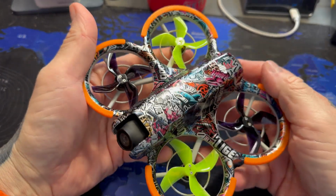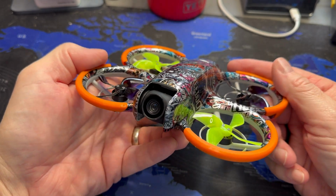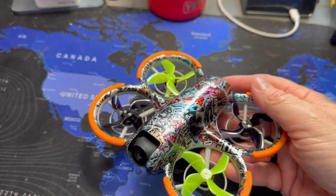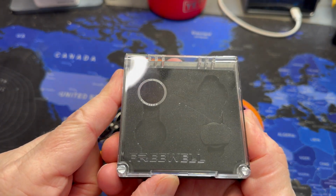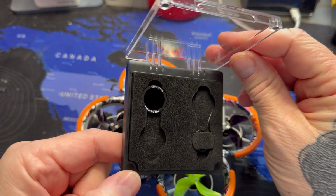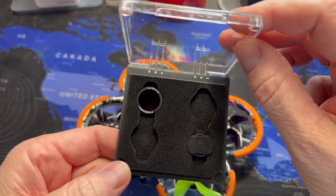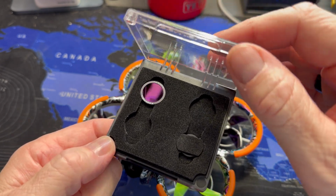Good morning. Today I wanted to speak about this little guy and ND filters for this little guy. Now I'm sure all of you have probably gone out and bought these Freewell filters, and your case probably looks a little bit like that with two filters missing because they've fallen off during flight, or when you've clipped a branch, or when you've had a little crash and you've lost them.